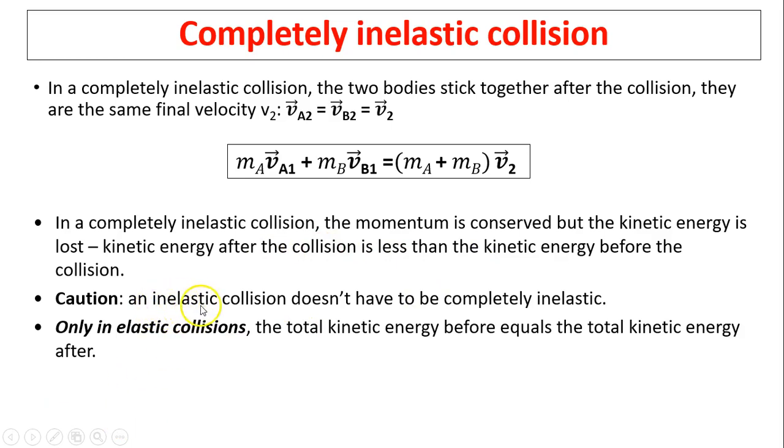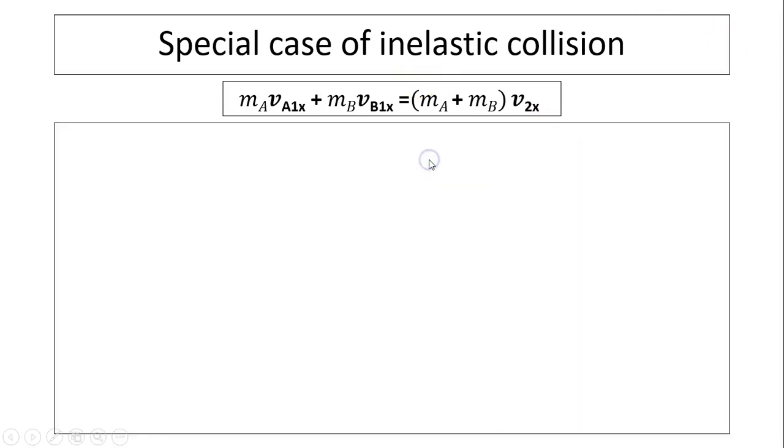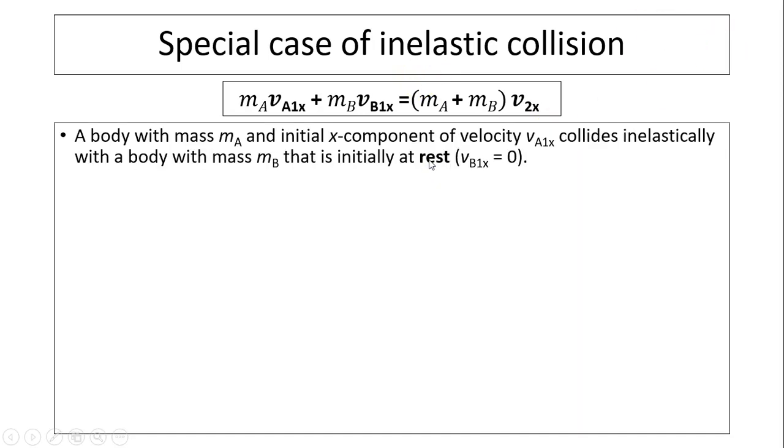Okay, caution. An inelastic collision doesn't have to be completely inelastic. Completely inelastic is just a special case of inelastic. Again, only in elastic collisions is the total kinetic energy before equal to the total kinetic energy after the collision. So this is the general case of inelastic collision, and the special case is where the two stick together.